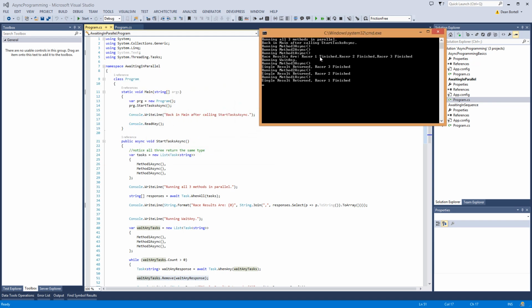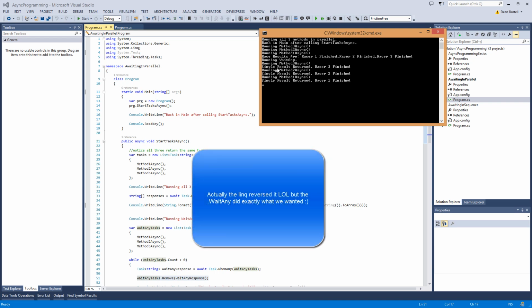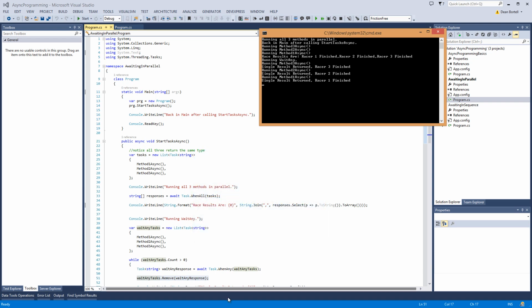And it's exactly what we expected. We get one long string, and this contains all of the results. And then we're going to run the wait any, and you can see that we're outputting each one as they finish. And in this case, racer 3 being the shortest because it was 250 milliseconds. Racer 2 is the next shortest, so it finished second. Racer 1 finished last because it was what? 2,000 milliseconds, so it's the slowest of the 3. So you can start to see the power here to where you can put things together, take them apart, have things happen in order.